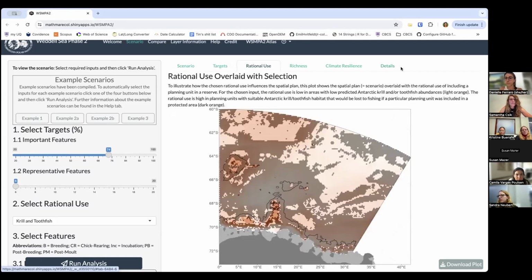We have some other tabs that I'm just not going to show here today. Just briefly, you can see where we have very costly areas, the darker areas in the background. Less of it was selected than in areas where the cost wasn't as high. But yeah, I'll stop talking now because I feel like we've talked enough already.